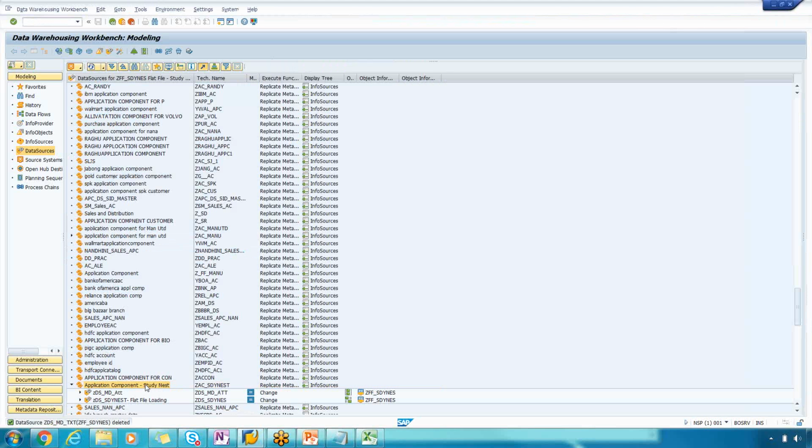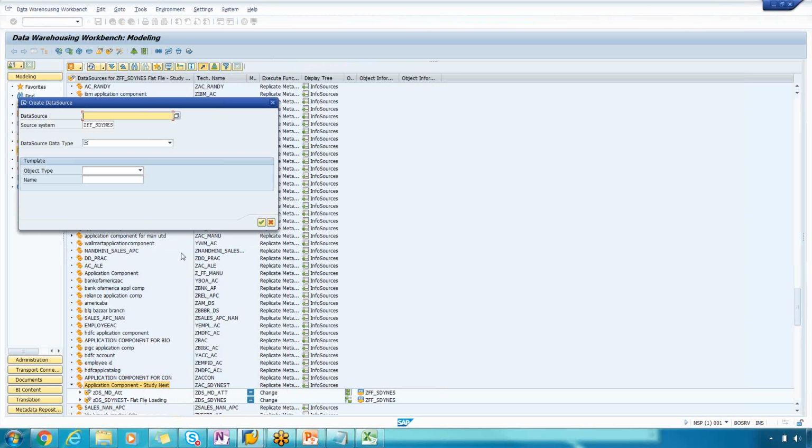Okay, we are done. Again I'm going to right click and create data source. Same thing. Let's see whether it's working. The InfoObject subtype is text. Click OK.